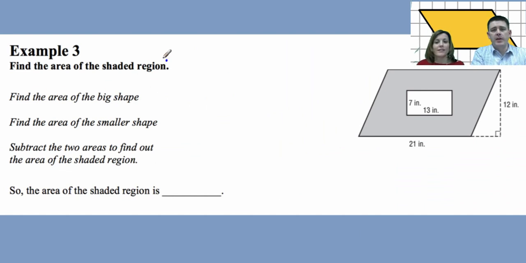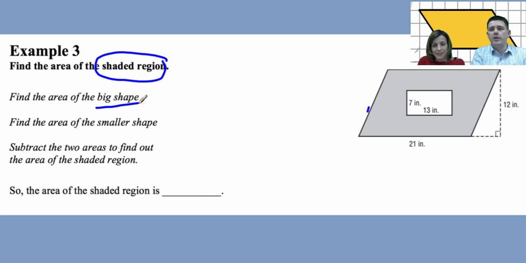So this time we want to find the area of the shaded region. You'll notice that we start with a big parallelogram, but somebody came and took a big chunk out of it. So I always think of it kind of like a birthday cake. Somebody came and scooped a big piece out of the middle of your cake, because they wanted the middle. That's where all the good frosting is. So we have 3 steps to it.